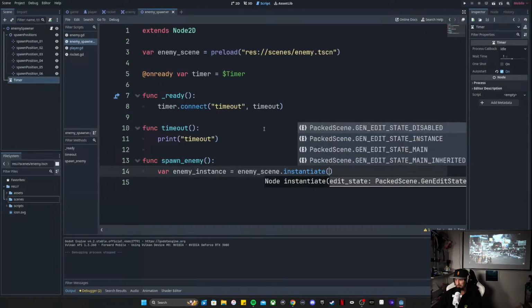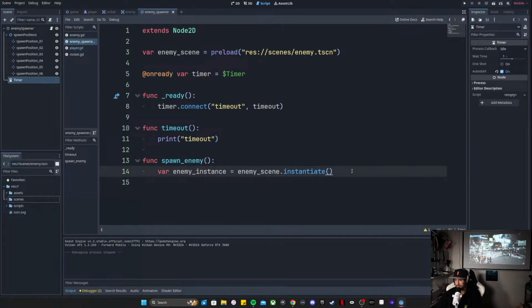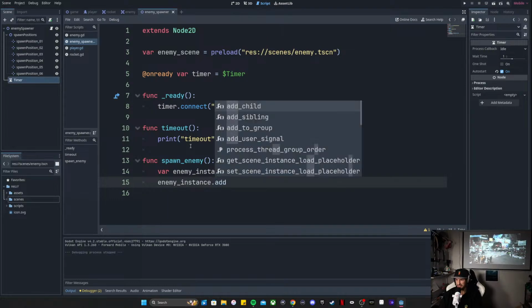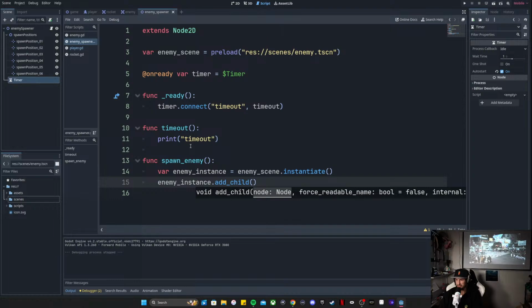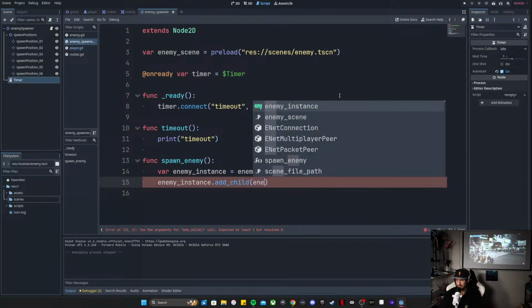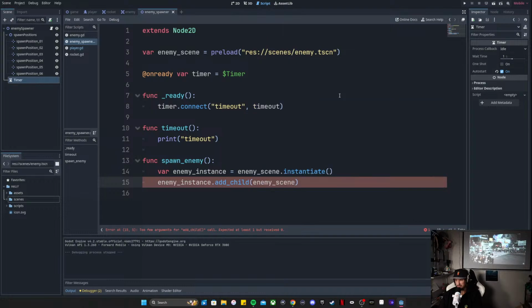Oh, I can't remember now. Enemy instance dot add child, and then what is it? Enemy scene? Enemy scene? Maybe? Anybody know?